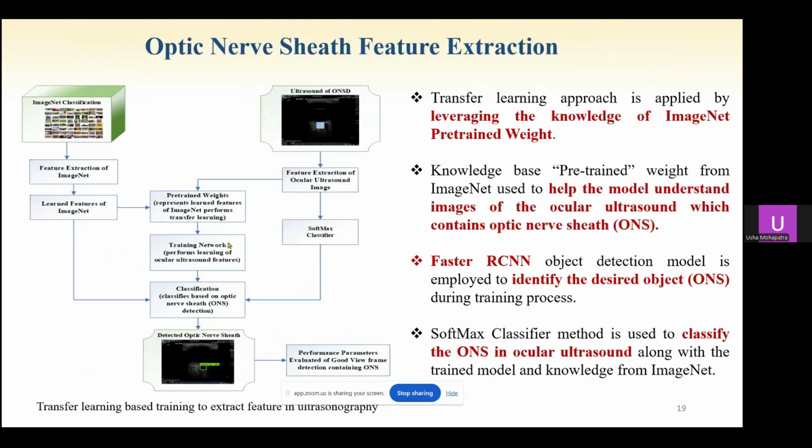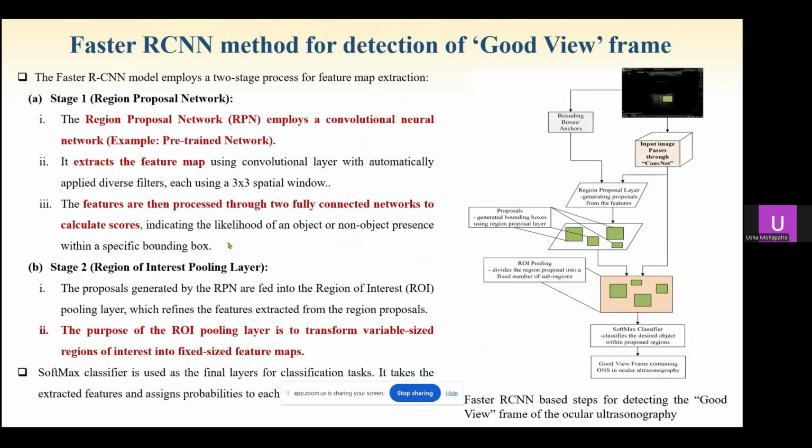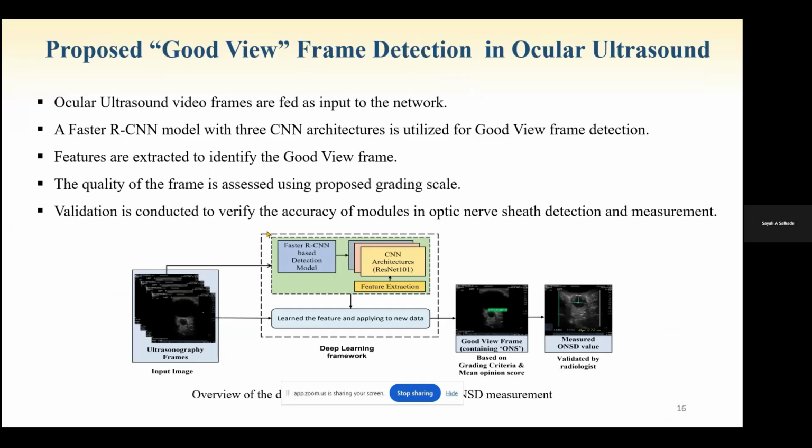Excuse me, sir, sorry to interrupt. Can you please go back to the previous slide that you just skipped? Okay, sure, this one. Is it RNN or something different? No, it is not RNN. It is Faster RCNN, regional convolutional neural network. It is a different thing. RNN is a recurrent neural network, and it works on a different principle. Faster RCNN is an object detection model. Okay, thank you, sir.